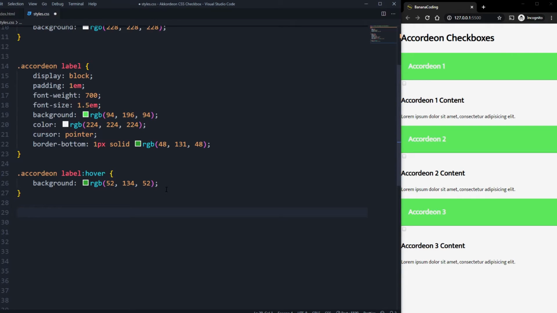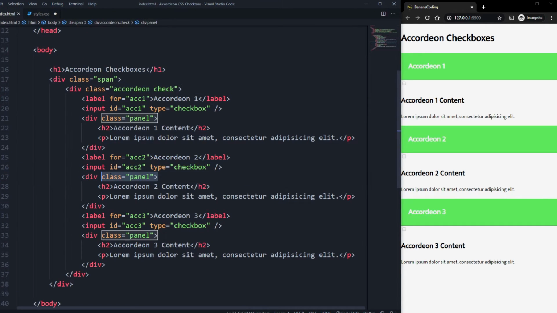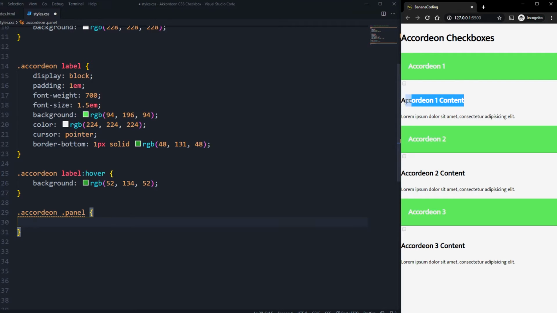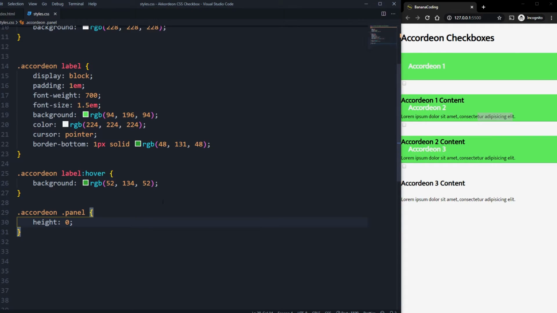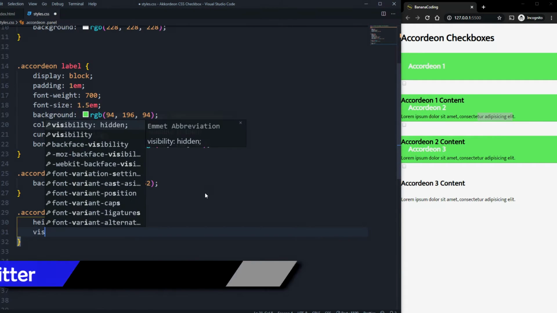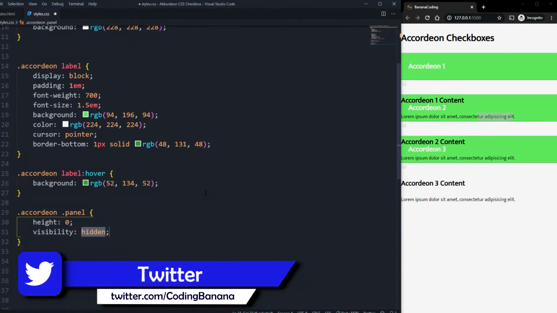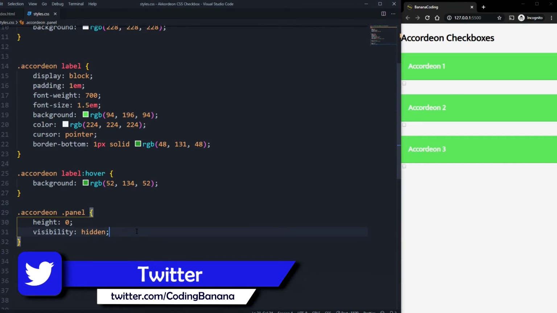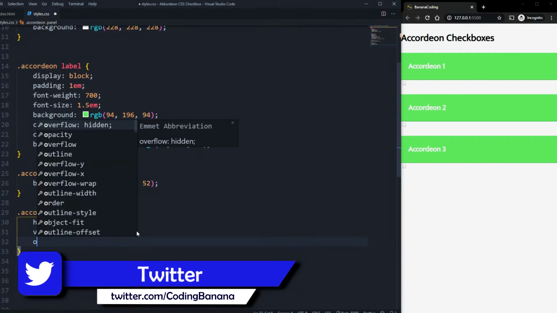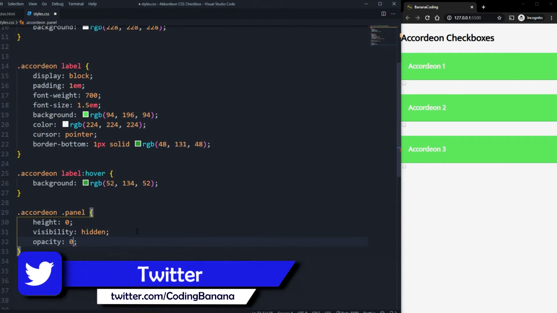Alright, and lastly we're going to do the dot panel, which is actually the content here inside, the content headline and the content text. What we're going to do is say height is equal to 0, so it will not push the other content down. And now we're going to hide the content by visibility hidden, and also the opacity will be set to 0.